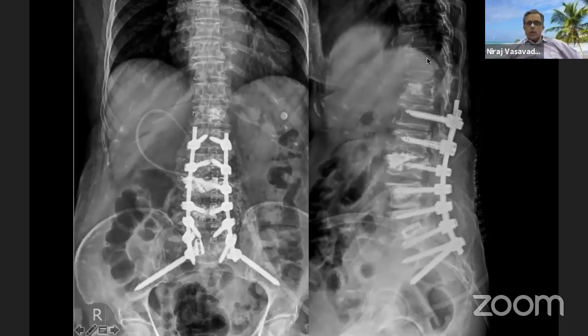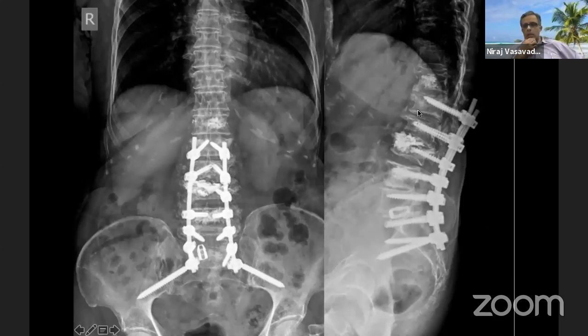If you see, the inflection point is coming right at the top of the level. So I decided to put cement one level above just to prevent PJK for this patient. But the inflection point of thoracic kyphosis and lumbar lordosis was coming right at the level where I had stopped, which was a mistake. And you can see that gradually the patient's screw started loosening. So I wrongly ended at L1. I should have gone to T10 in this patient. In the previous patient the inflection point was quite higher, and in this particular patient, the inflection point was coming right at L1.